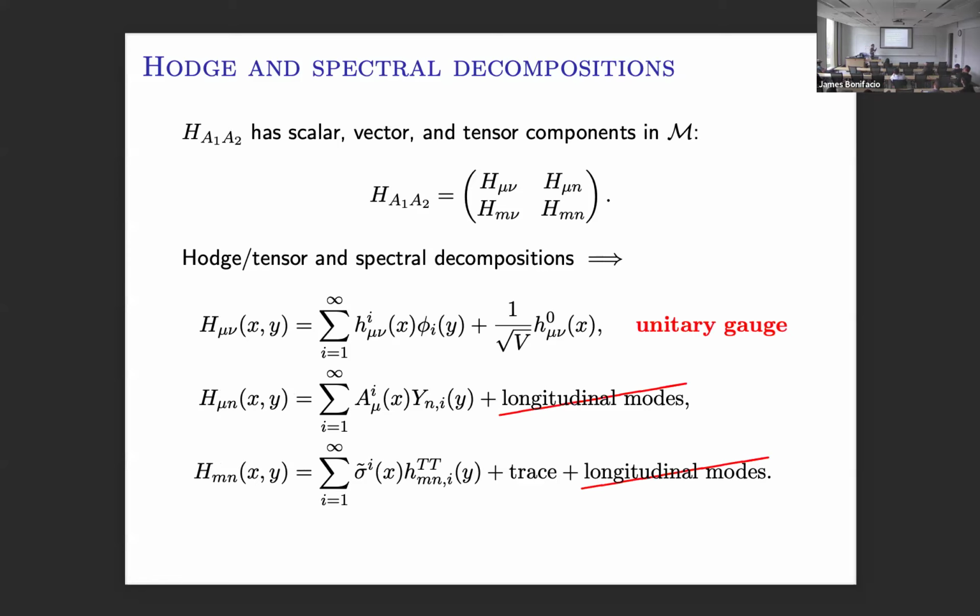Now, because I had this high dimensional diffeomorphism invariance, that turns out to give me a gauge freedom, which I can use to fix the longitudinal modes to vanish. So I'm going to do that from now on. And then there'll be some residual gauge symmetry, which will show up as the lower dimensional diffeomorphisms of the graviton, and possibly the Yang-Mills gauge symmetry if I have massless vectors as well.